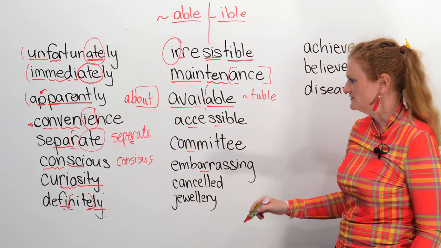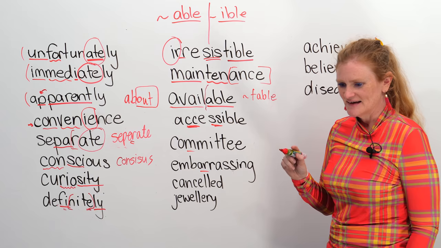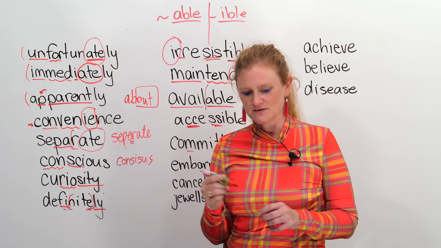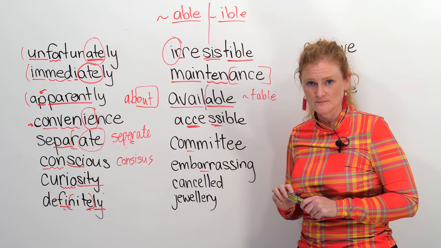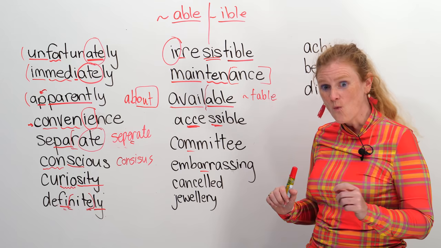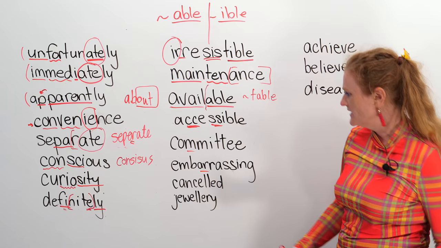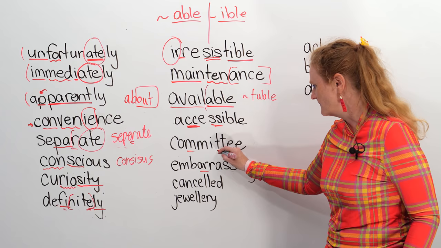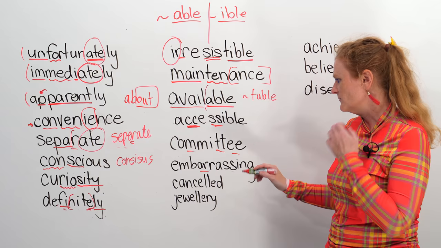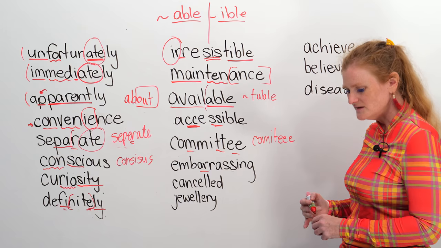Double consonants — just remember double, double. Double C, double S. Some people say A double-C, double-E, double-S for 'accessible.' You can make a song: I got the next one, I got a C, and I got a double M, and I got a double T, and I got a double E — we're doubling up on these. If you can make little rhymes — double M, double T, double E — it's going to help you. I would write: committee, committee.